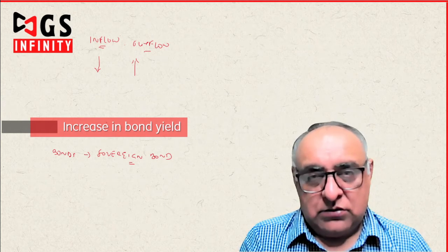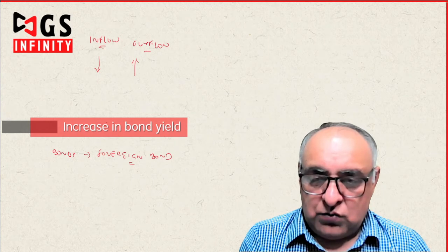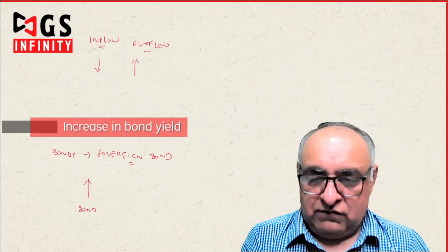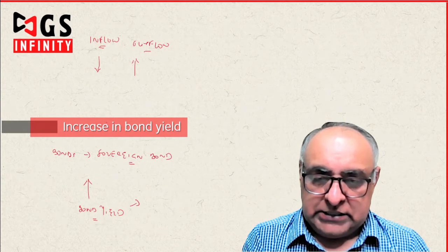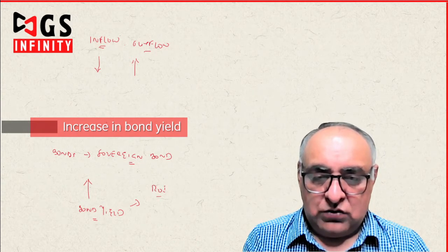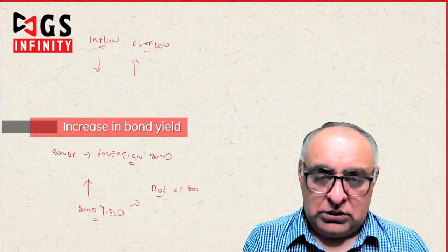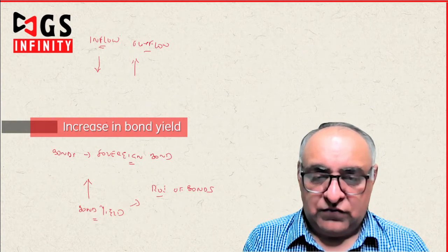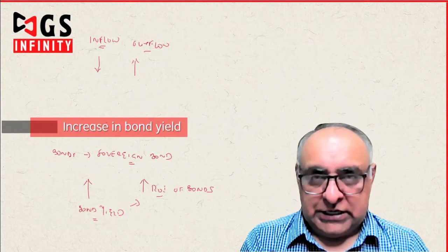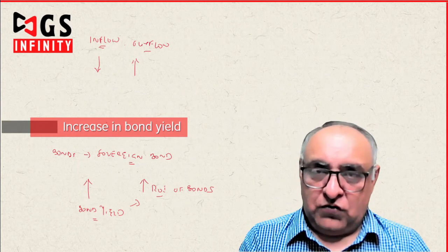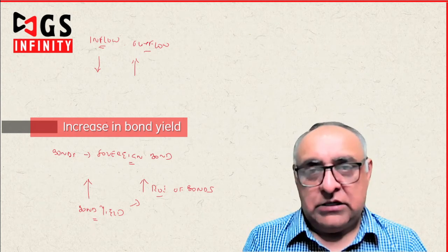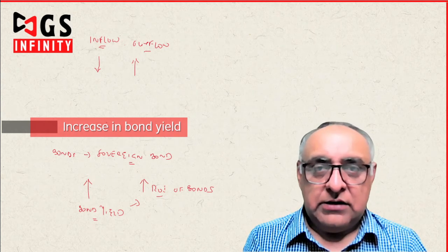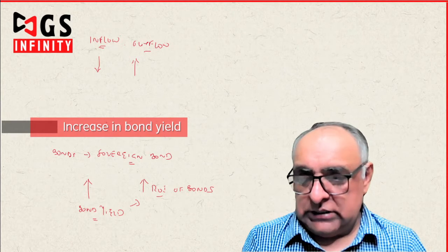So in that case, the government would try to increase the bond yield to attract more investors from the foreign market. Bond yield means to increase the rate of interest or rate of return on bonds, to attract more investors from the foreign market. So this will obviously increase the fiscal burden on the government of India. So this is the point here.